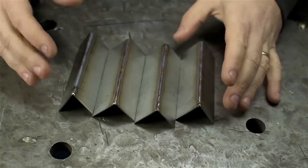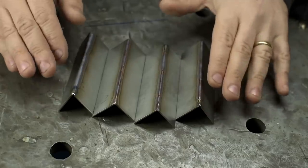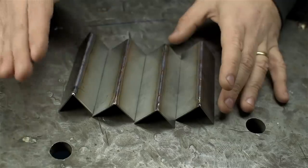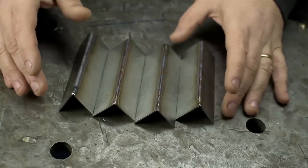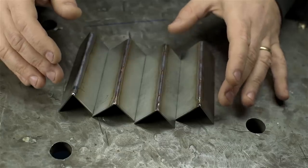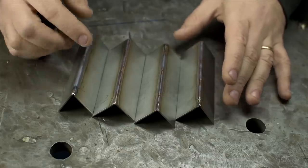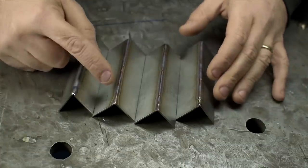One potential downside to pulsing with a machine pulser: you can stumble on settings that look like you're getting a good fusion — like they look like a nice weld — but you won't have any penetration. It's just like you're melting the surface. That tends not to happen with a foot pedal. If you're pulsing with the foot controller, you probably will lay down a sound strong weld — most likely because in that case you're not pulsing as fast. You can see whether the weld pool is tying in as deep as it should before you move on. A pulser on a machine sometimes can hide that, maybe especially on stainless, particularly when you're at higher pulses.